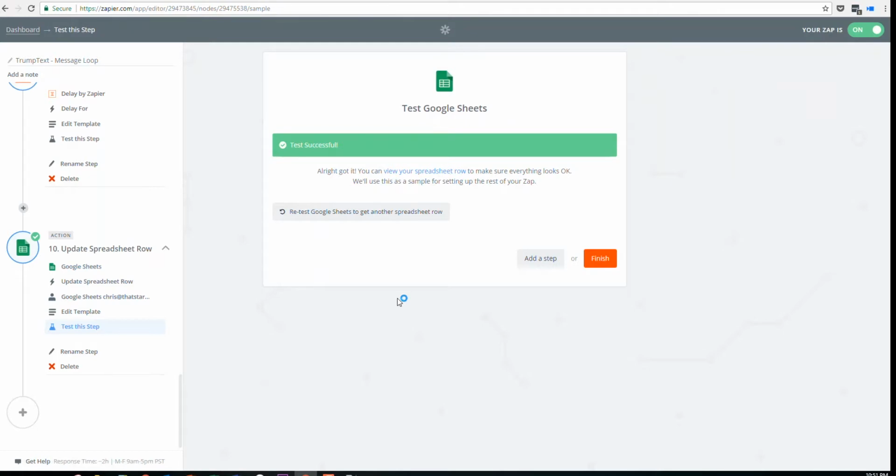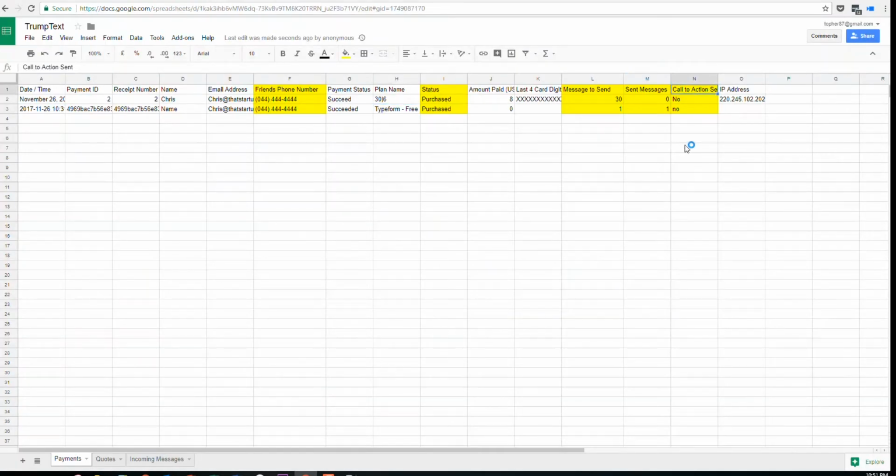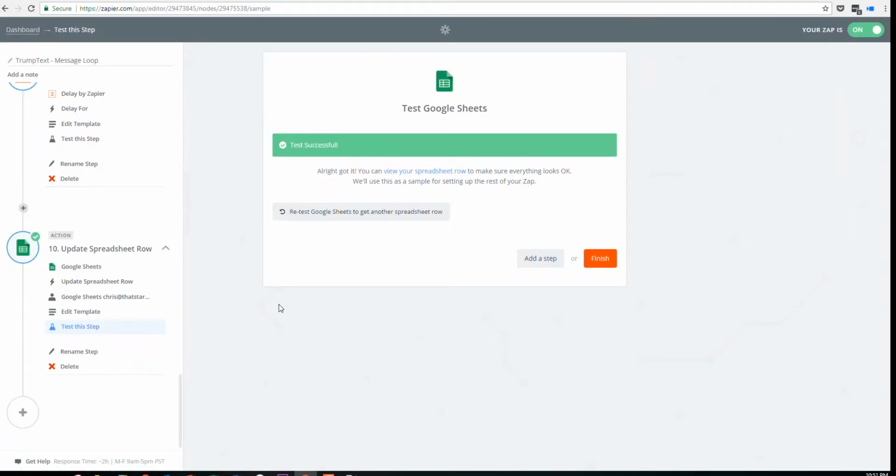But we like to do a little bit more to create a little bit of the virality. So if you've ever signed up to our Kanye text service, you will find that on your very last message, what we do is we actually send a call to action to you. And that's what this call to action sent is. What it does is it actually tells you at the very last message that you receive that you've been signed up to Kanye Text, and it incites you to sign someone else up.